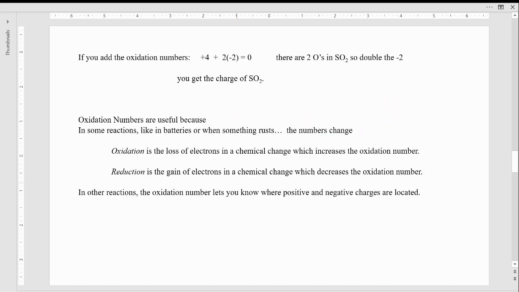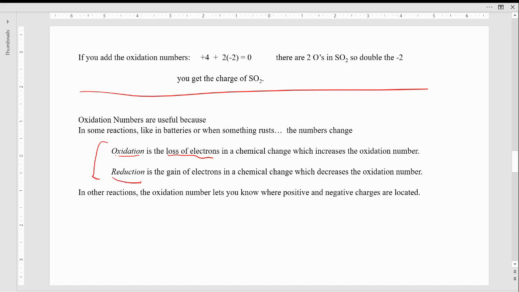Here's what I've said about the oxidation numbers adding up to equal the charge. A couple quick definitions for you. Before, we said a cation is formed from a loss of electrons. Well, that loss of electrons is oxidation. That's why, if you've seen metal rust and it's no longer the same, you can easily kick through a piece of rusted metal, but you can't kick down the hard steel. When it's rusted, it's different. The loss of electrons changes all the properties. So oxidation is loss of electrons.